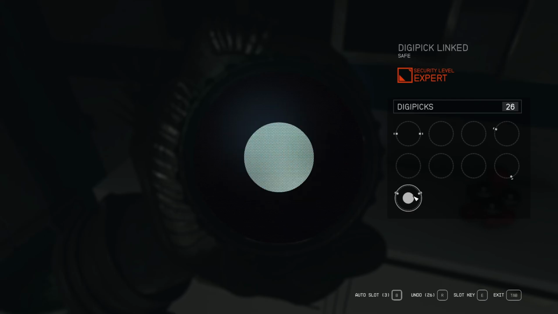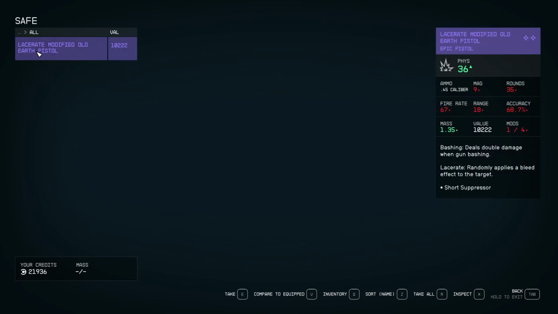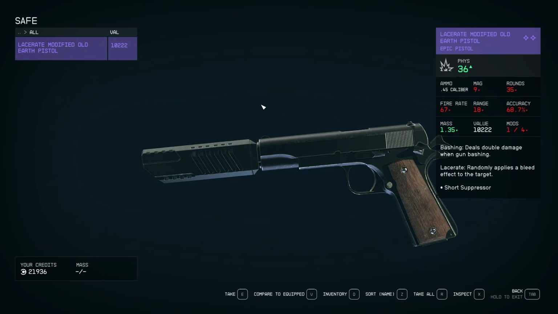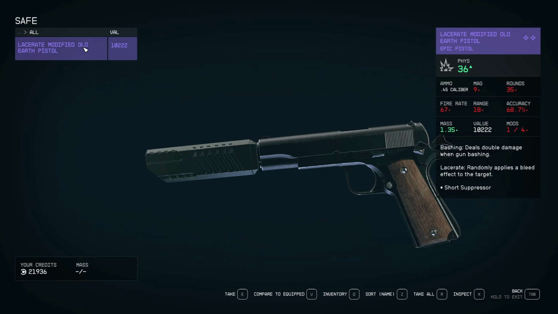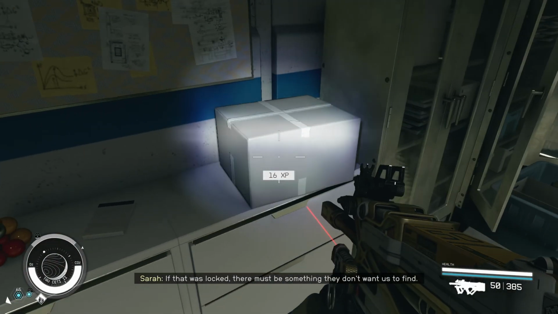And we are in. Okay, credit. Ooh. Lacerate modified old earth pistol. 10,000. I don't have many rounds. So it's the same type of pistol that my parents gave me, I think. That I have already sold. Something they don't want us to find.